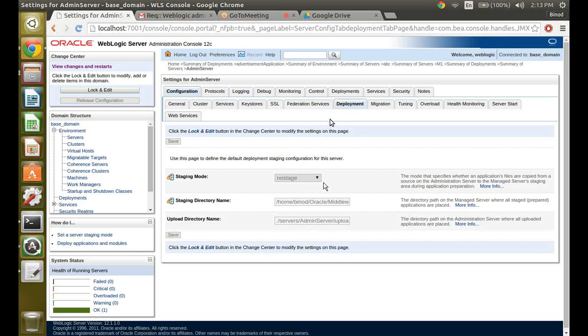That's the default, right? Yeah, that is the default for admin server. So here it is picking from there and putting inside the upload directory, admin server and upload. Now try to run that command again and maximize the console.